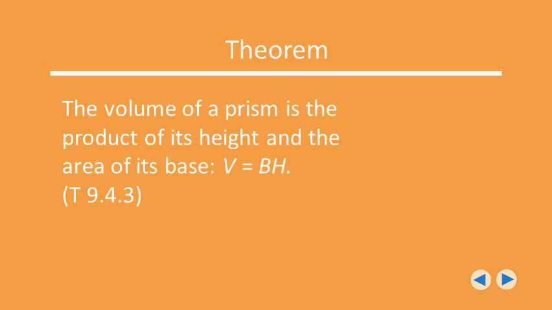And so another way to state this is to combine the length and width into the base area, right? So this capital B, you remember from the previous two sections, is the area of the base. If it's a regular base, then it's just going to be one edge squared. But if it's not, it's going to be length times width. So the volume of a prism is the product of its height and the area of its base.